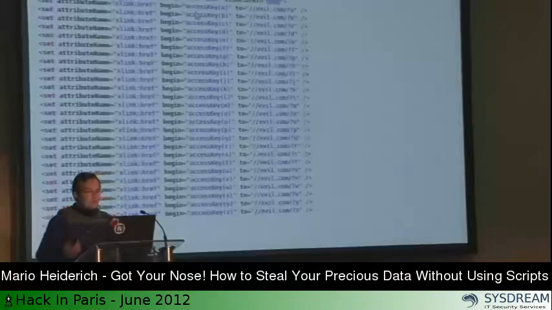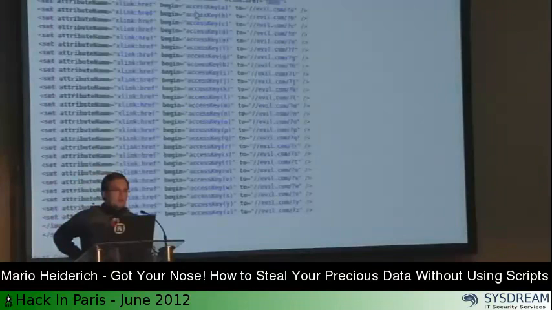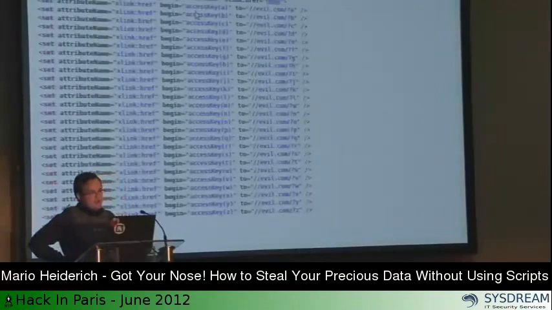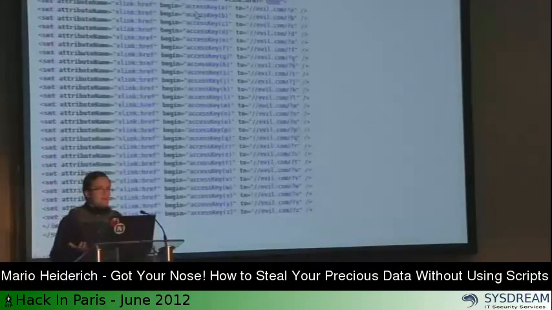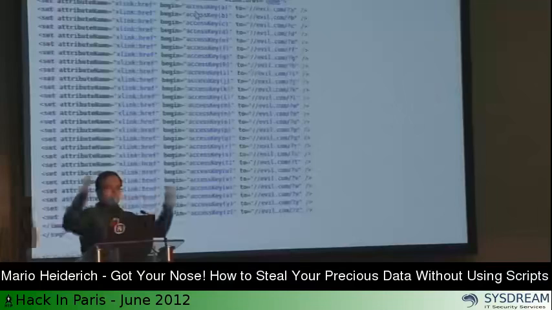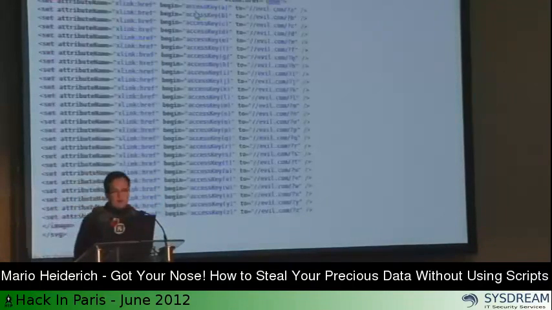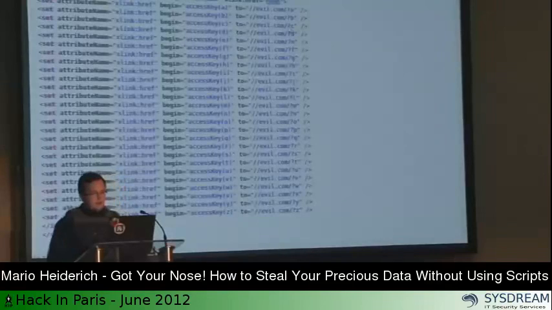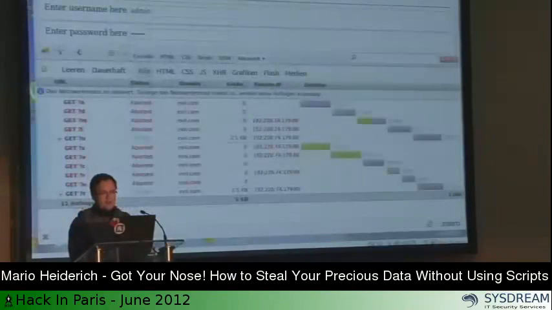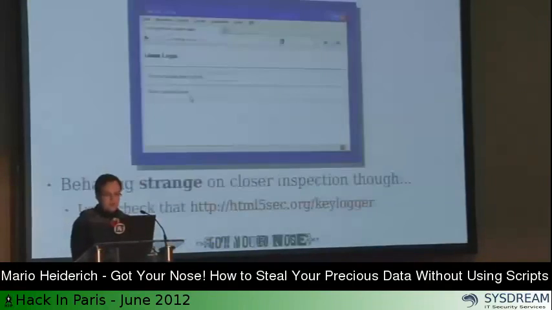And the magic is happening in the begin attribute because SVG has a keystroke API, and this keystroke API is working independently from scripting. And we can just say access key A. So whenever the key A is being pressed on the whole page, SVG is going to change the URL of the image that is surrounding the set element, and thereby sending out an HTTP request. And same thing here. If we press the key B, then the URL is going to be changed to B, and so on. Press the key C, and so on. So this is pretty nasty, and this is nasty because it works without scripting.